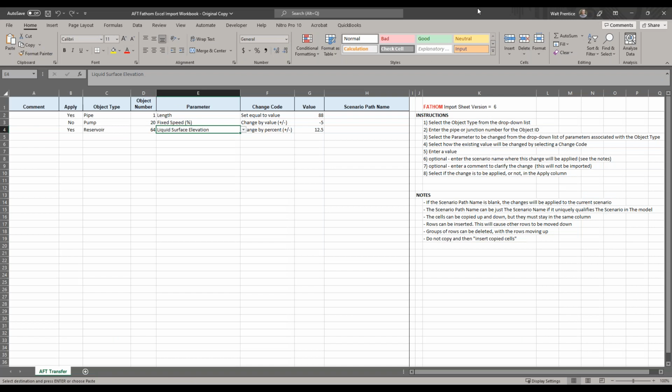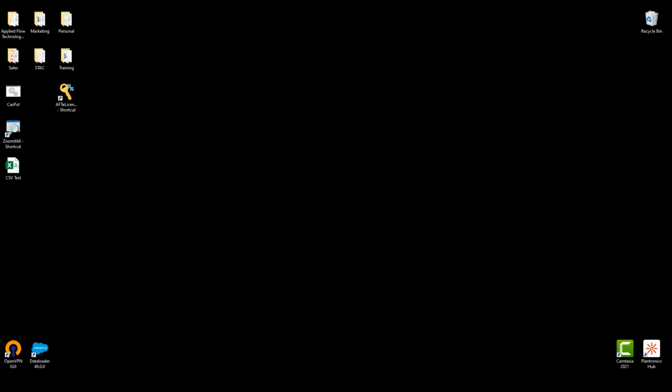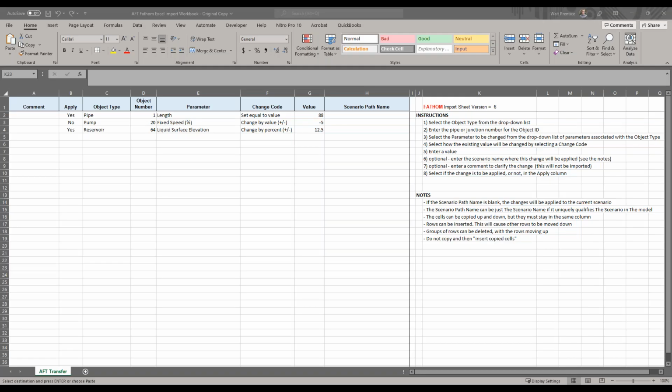So that template I showed you in that directory, that's installed with your software, looks like this when you open it. There's a lot of instructions on the side and notes, and these are good, but I'm not going to go through each one of them. We also have an awesome help guide topic on Excel importing. If you go to our online help, you can type in Excel importing, and it'll give you instructions.